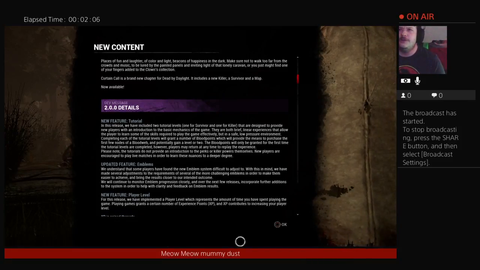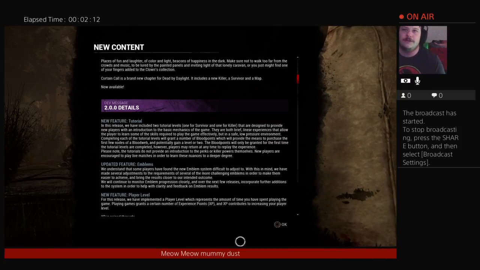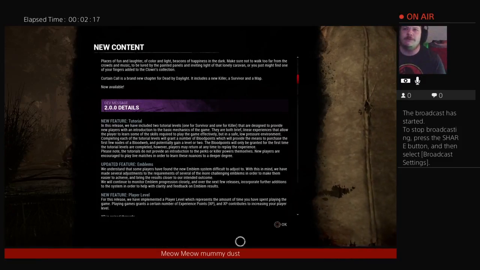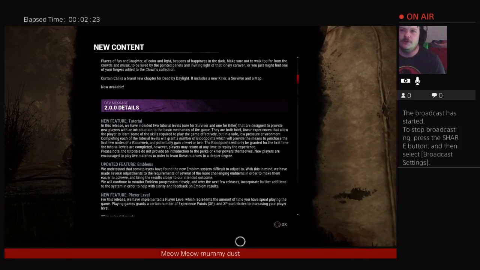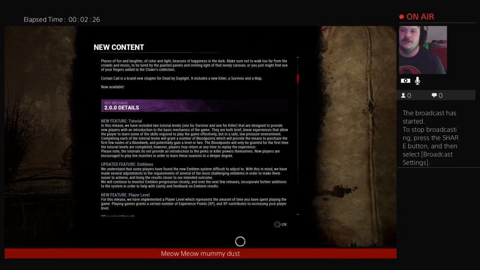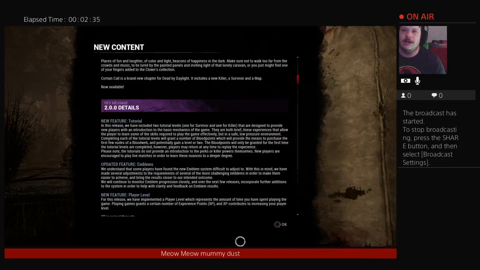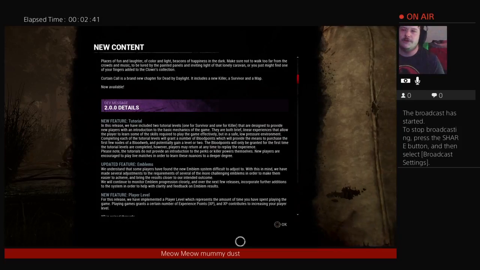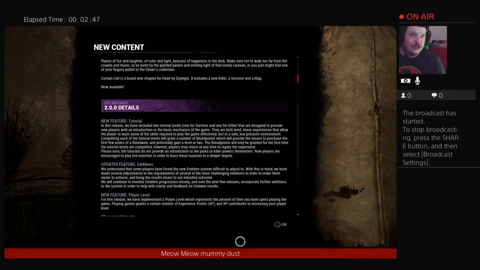In this release, we have included 2 tutorial levels, one for Survivor and one for Killer, that are designed to provide new players with an introduction to the basic mechanics of the game. They are both brief, and are experiences that allow the player to learn some of the skills required to play the game effectively, but in a safe, low-pressure environment. Completing each of the tutorial levels will grant a number of blood points that provide the means to purchase the first few nodes of the Blood Web, and potentially gain a level 2. The blood points will only be granted for the first time the tutorials are completed. However, players may return at any time to replay the experience. Please note the tutorials do not provide instruction on the perks or killer powers themselves. New players are encouraged to play live matches in order to learn these nuances to a deeper degree.